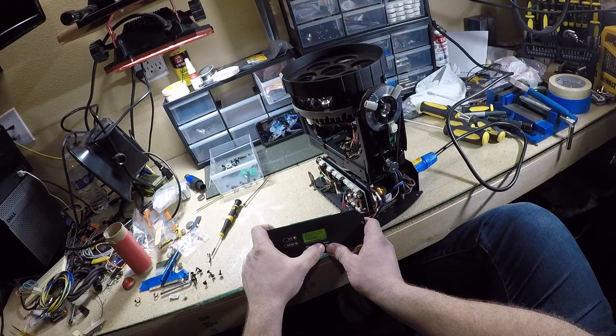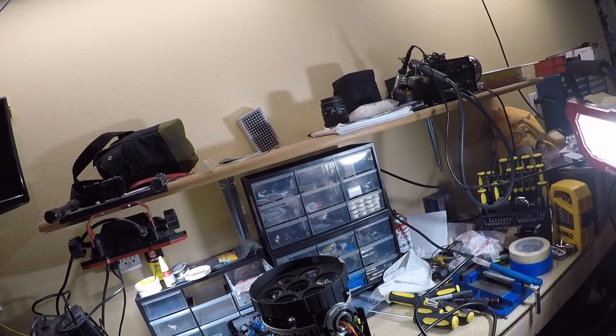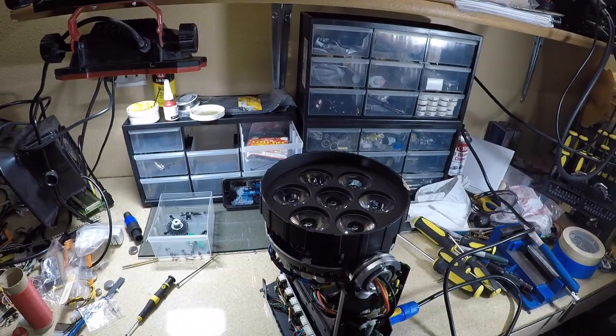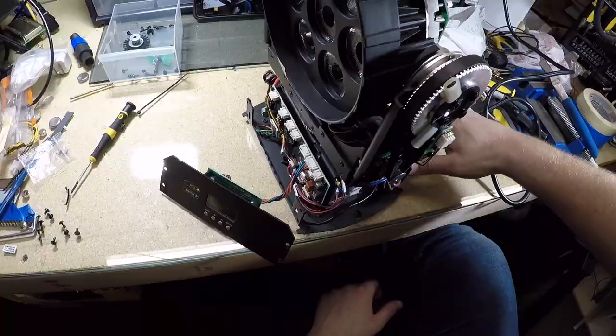So red works, green works, blue works, white works. Now we're about to pan. It passes the auto test. Let's kill it. Let's start assembling.